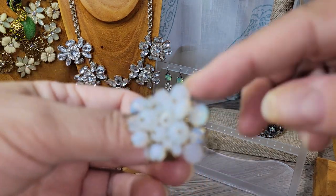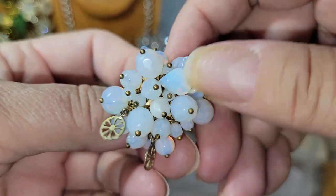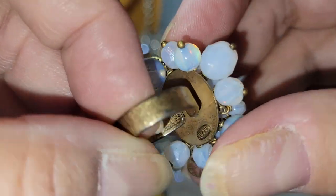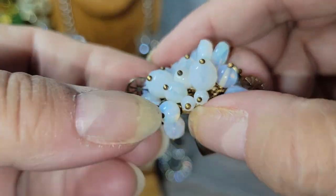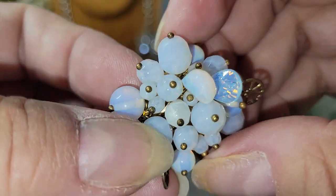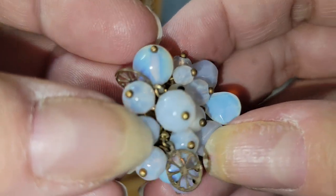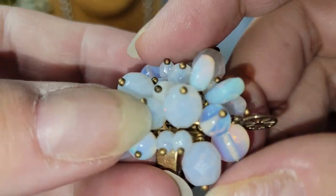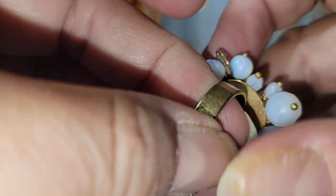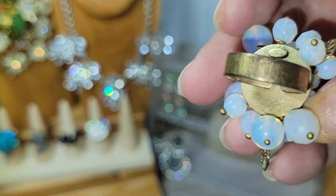What's this? What do they call these? Like the cha-cha style? Cha-cha rings? Like they say bracelets and necklaces. They call this cha-cha when you've got all these little dingly danglies. Those wheels or gears, kind of steampunkish. So this is all kind of white, opaly, opalescent, almost milk glass type of look on a kind of gold tone ring shank.